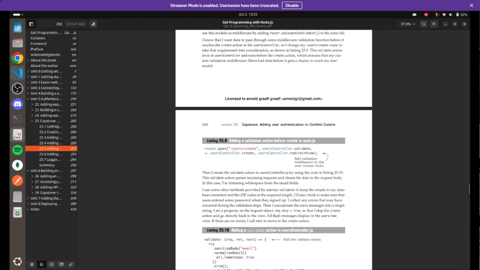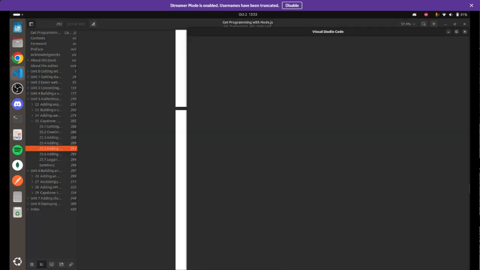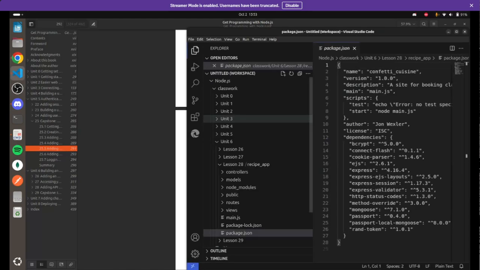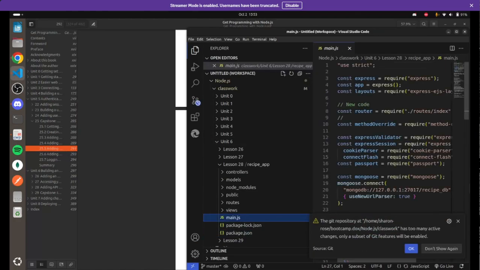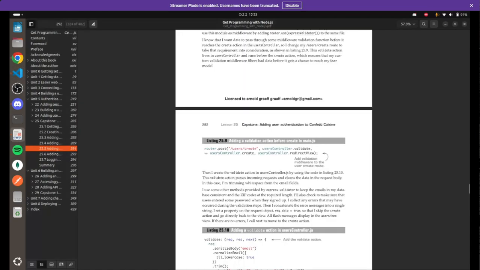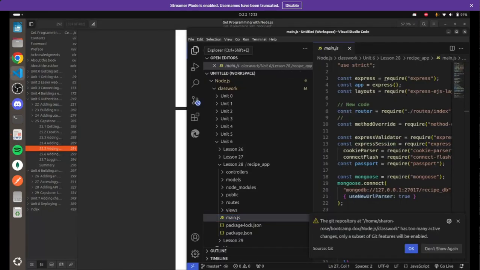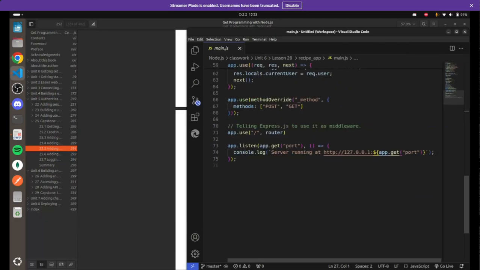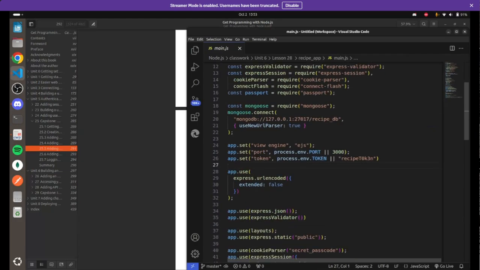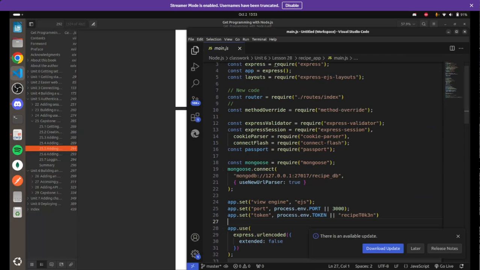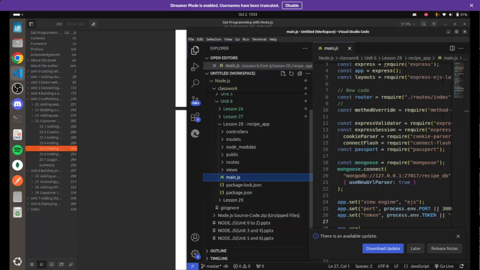So if I go over, I don't really want to go to my VS Code. Nah, I wanted to avoid this part. So inside of our main.js, we've got, this is so confusing. What is this again? A router post, which adds validation middleware to the user create route. So I'm just going to try and identify it inside of our main.js. Okay, routers. Guys, I'm lost. It's towards the top, I think.